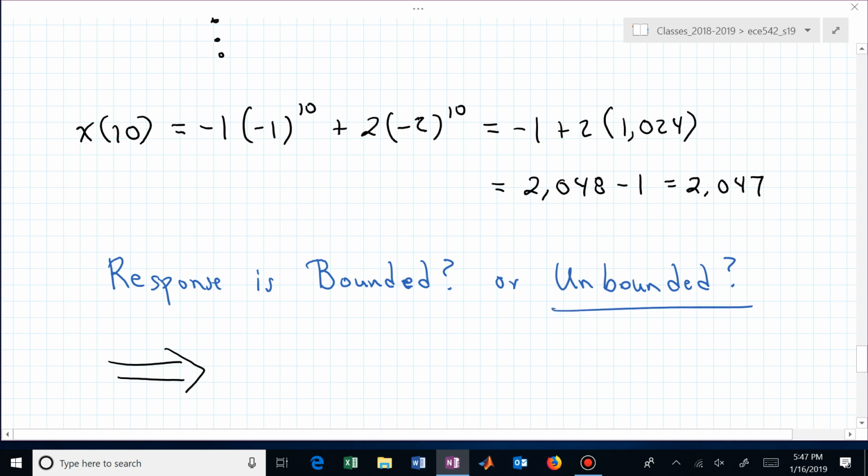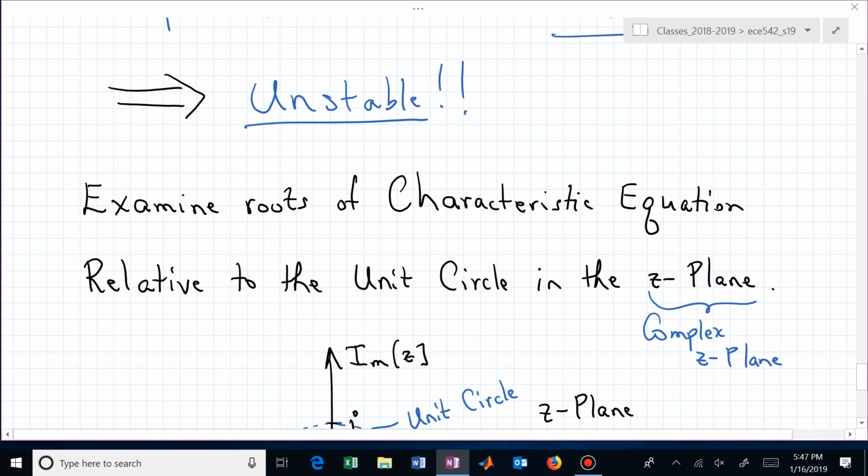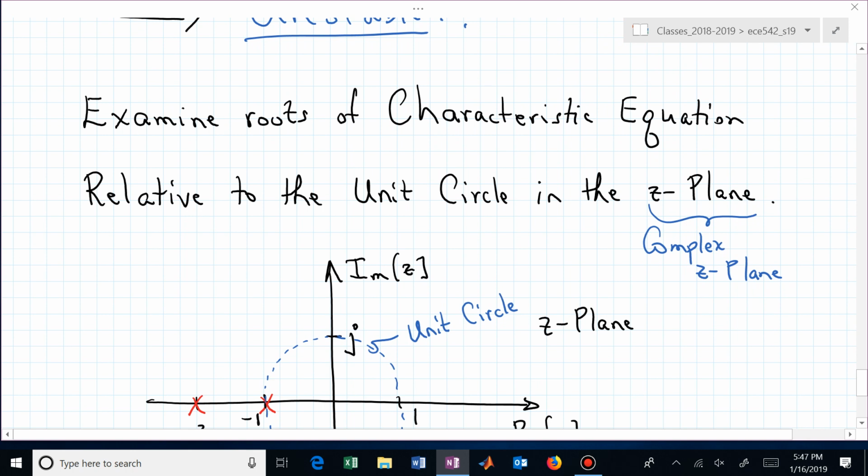So hopefully you can see that it's going unbounded for a given initial condition, and that now says that this particular system is unstable. And we could have guessed that or known that if we simply reminded ourselves, as we will learn in subsequent lectures, that we can figure out stability of these systems by looking at where the poles are located in these transform expressions for a system response.